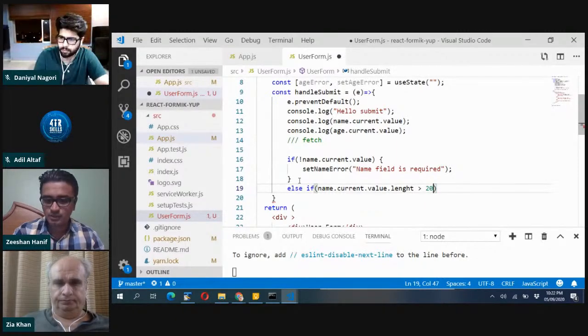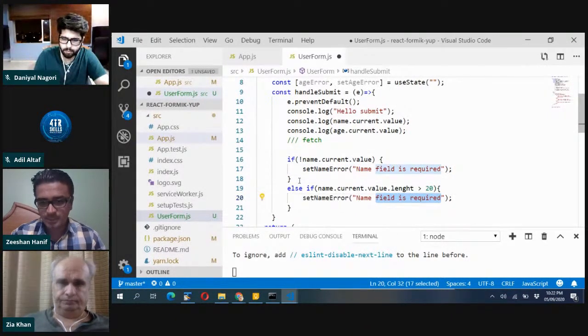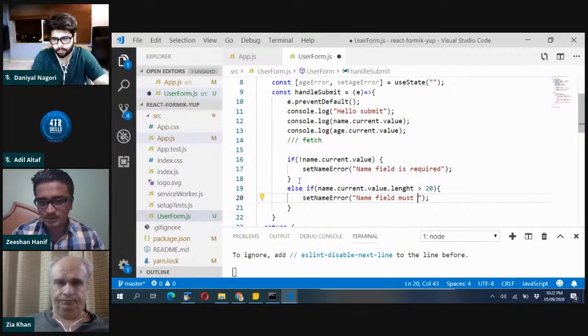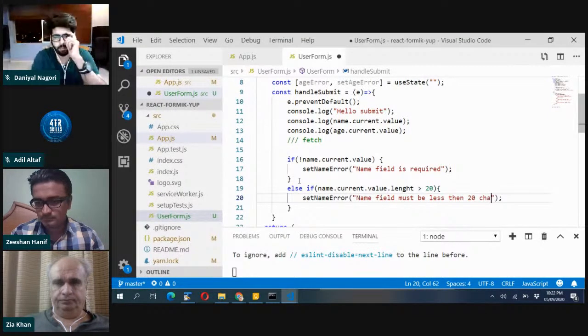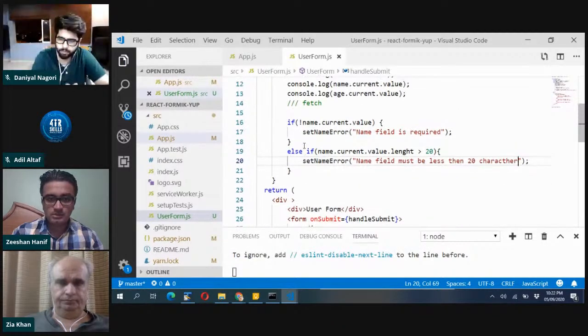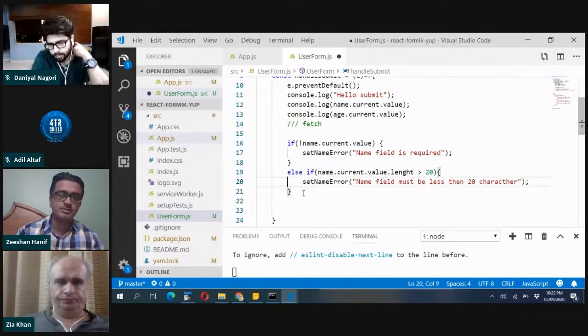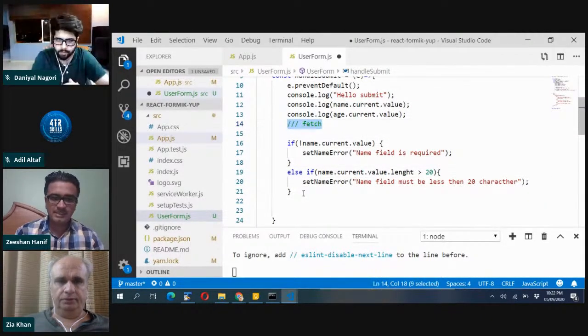So if it's greater than 20, then it will show the error that name field must be less than 20 characters. And here we will not send the request because we have the errors.